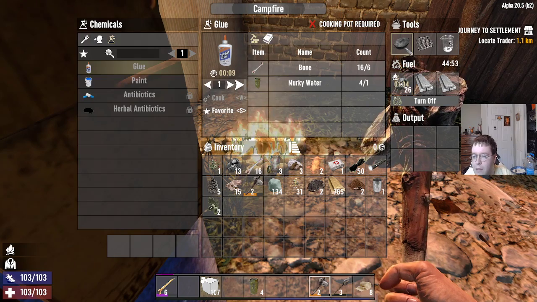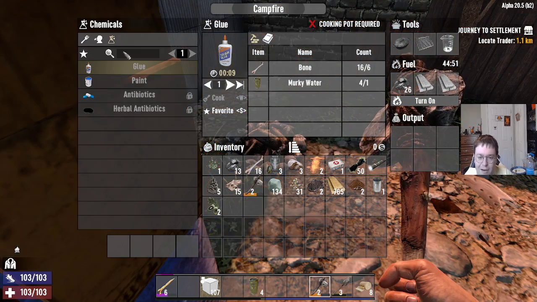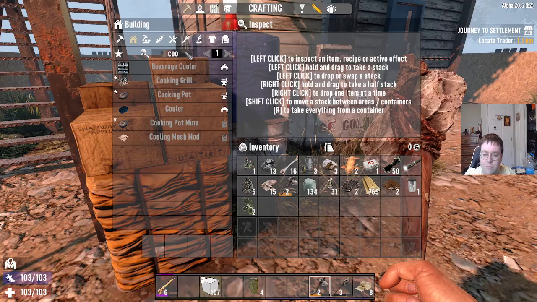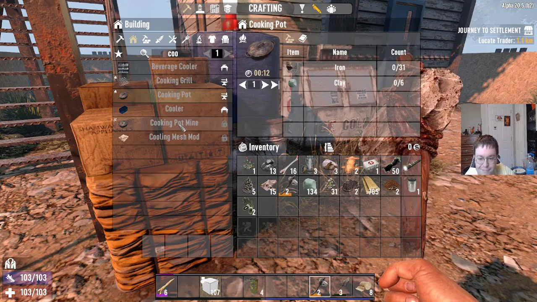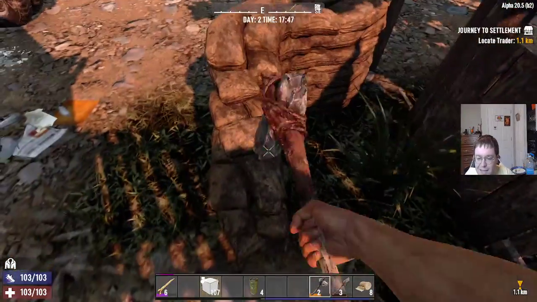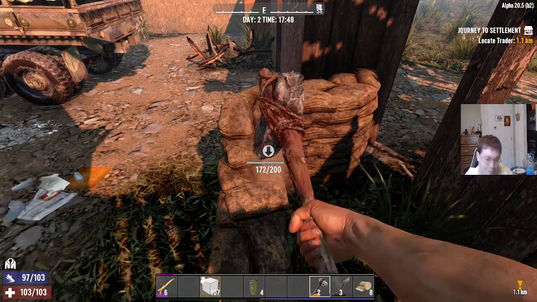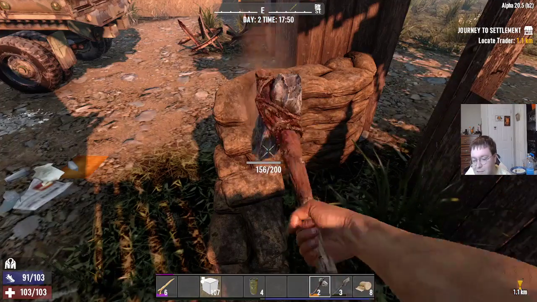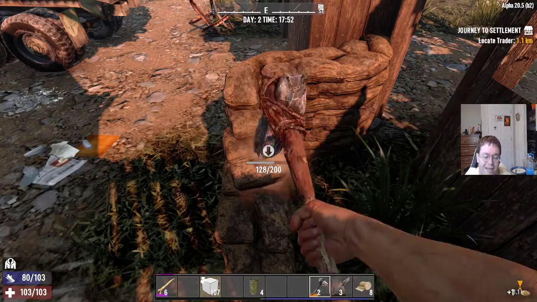Oh, I need a cooking pot. Of course I need a cooking pot. Let's see, can I make a cooking pot? I need a forge. Of course I do. Because why can't nothing be that simple? So yeah, we're gonna have to go searching and exploring and trying to find a house.